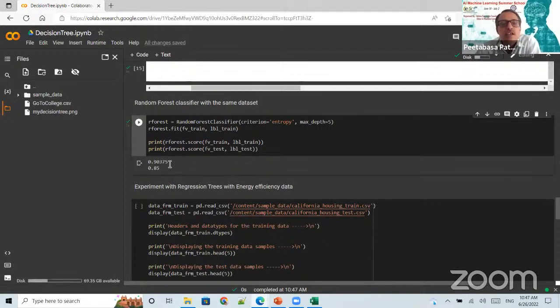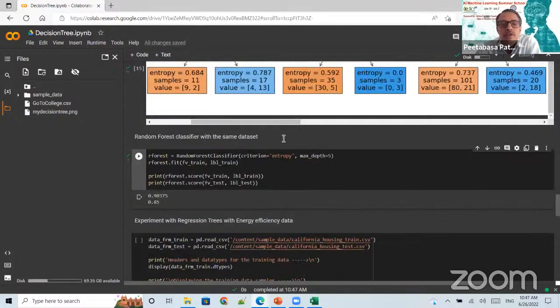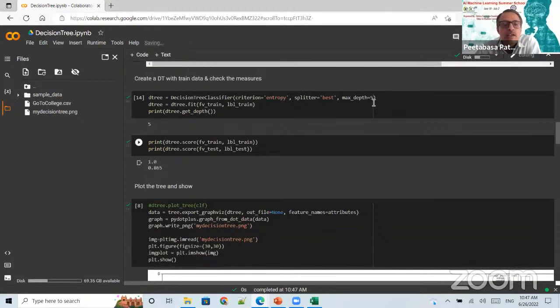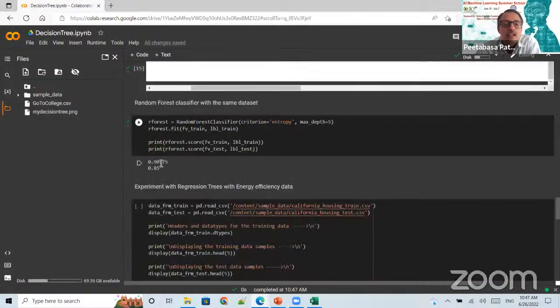Now, as you can see, in our case here, we had max depth 5. Let me run the accuracy here. You can see, 90% versus 84.5%. Training accuracy is 90.5% and test accuracy is 84.5%. Now, when we are doing it in the random forest, the training set accuracy has reduced a little bit from 90.5 to 90.4, and the test accuracy is improved a little bit, from 84.5 to 85%. This is just a small indicator, right? So it is a better generalizer.